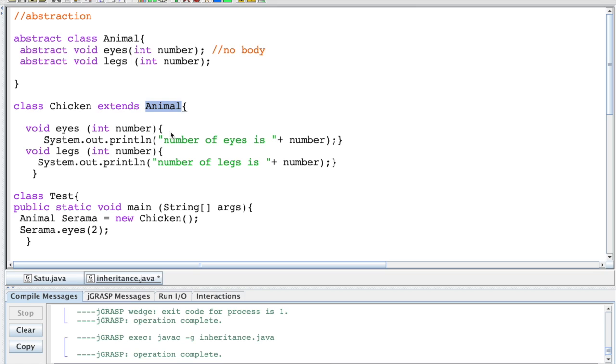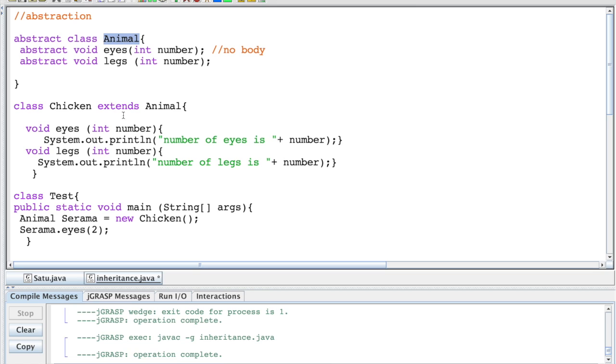In this case, this animal is an abstract. It has no implementation here. The detail will be under the subclass that extends this abstract class.